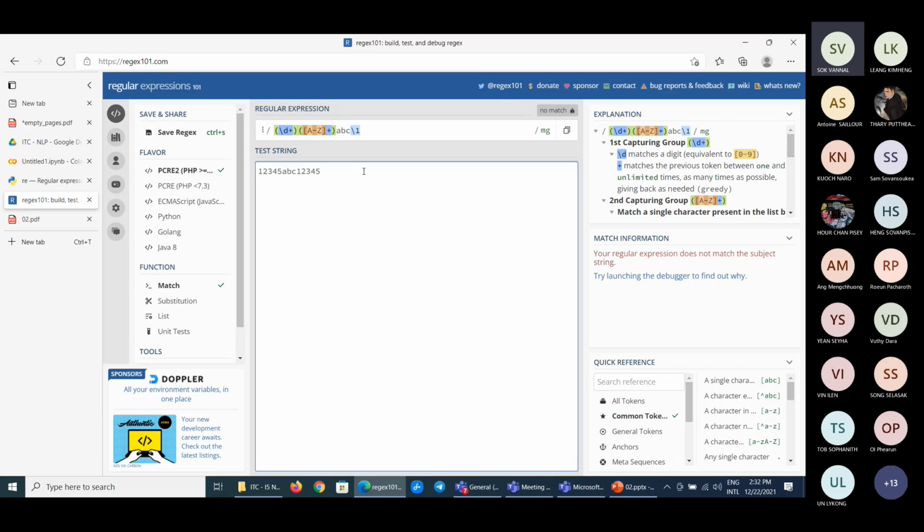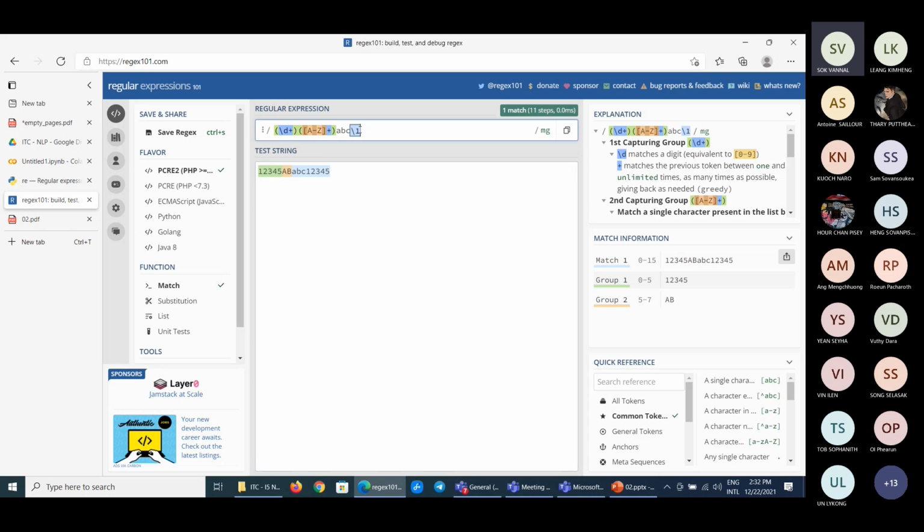Okay, so now I add a second group. This one is a sequence of uppercase letters.